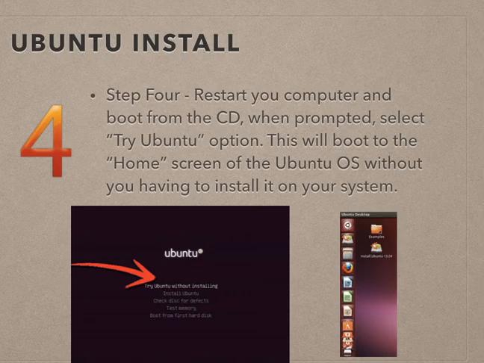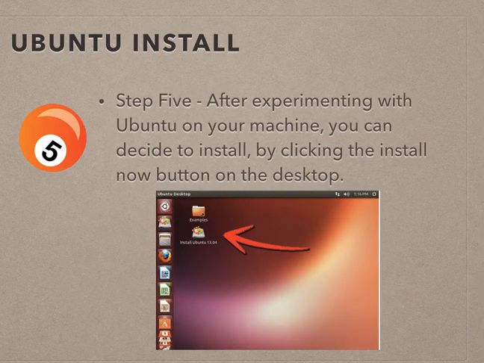It'll take a couple minutes to do it, but it will not install it onto your system. This allows you to kind of take a test drive of it and see how you like it, familiarize yourself with how it works, and get to learn it a little better before you actually make a commitment.